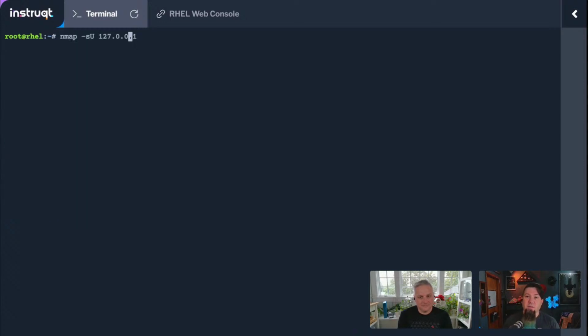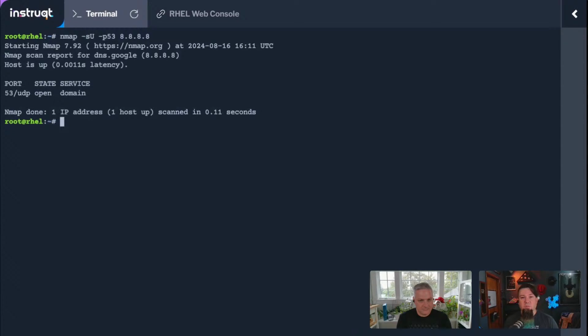A good example of a UDP request would be DNS. So we can just do a quick nmap against the DNS server to show you what this is going to look like. So we do -sU. You can still use that -p option that I showed you before. This says just look at port 53, which is where DNS would live. And I'm going to check Google's public DNS server, and maybe I'll get my server blacklisted or something for doing this. But there we go. You can see port 53 is open. I can reach it from this host.